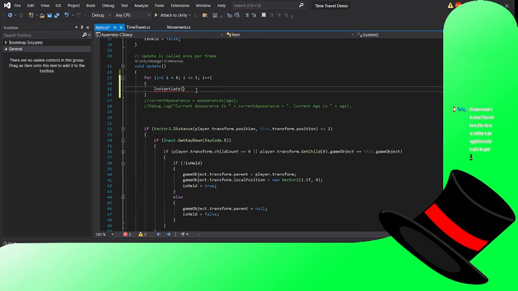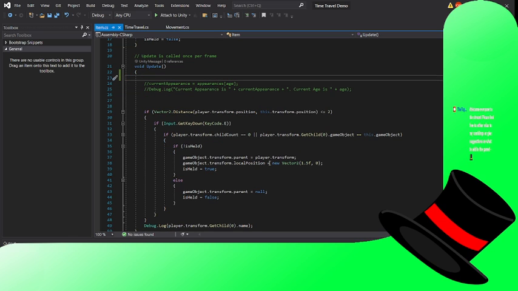Or actually, we need to do this whenever we place it down, just to save on time.